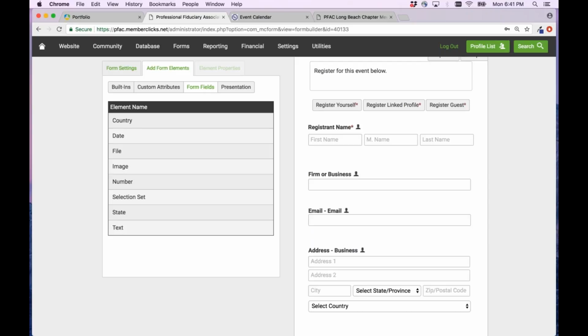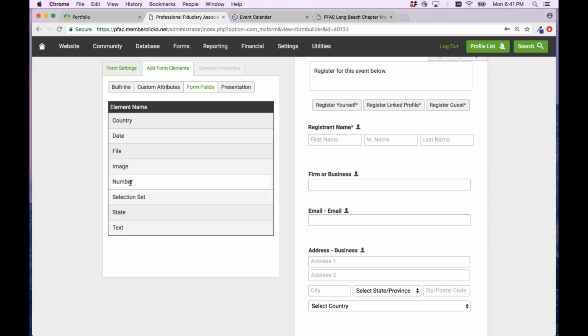Credit requested would be a form field. You only need to know this per form, it's not going to apply to every single form. This is something you would export from the form submissions, so we would use a form field. Am I making any sense? Yeah, but the element names, do we have a way to customize those? Absolutely.